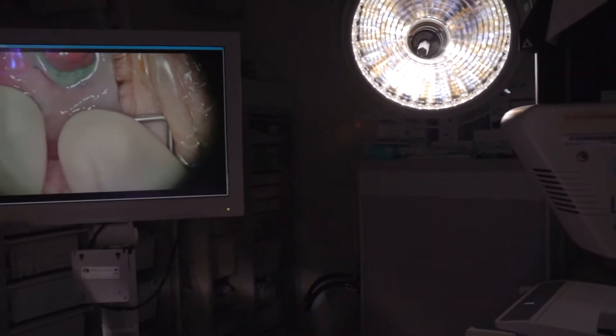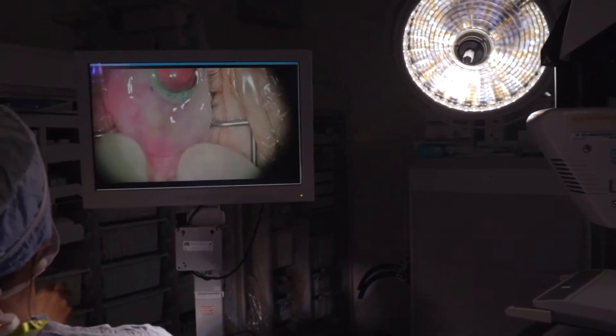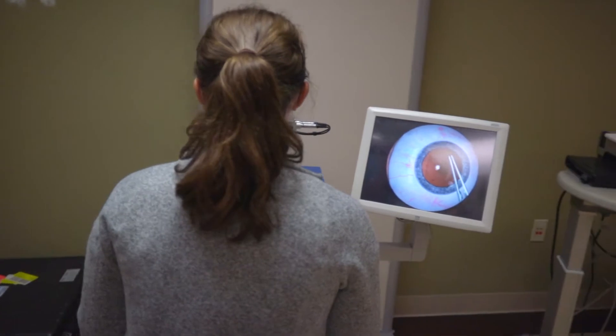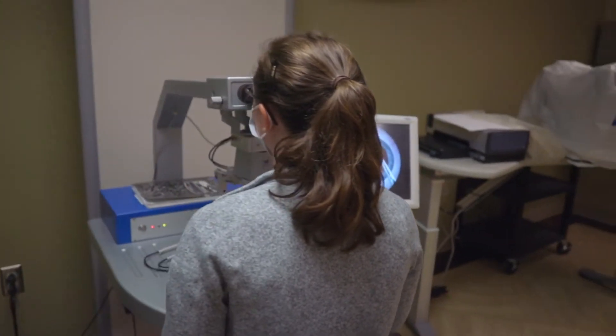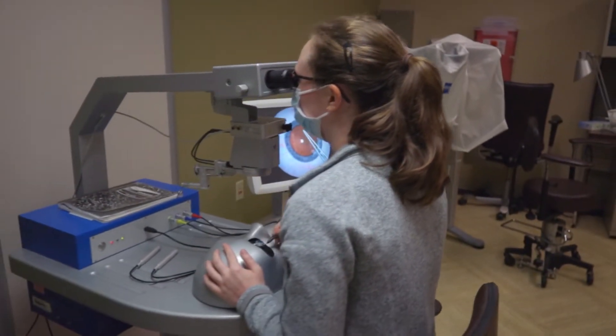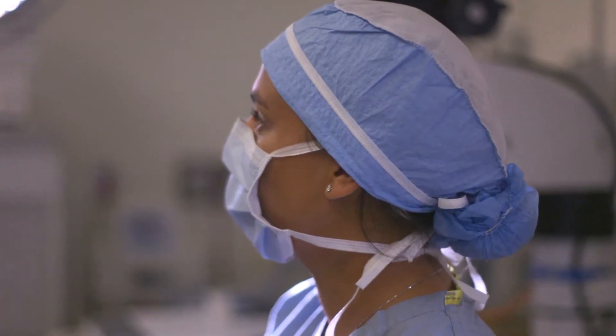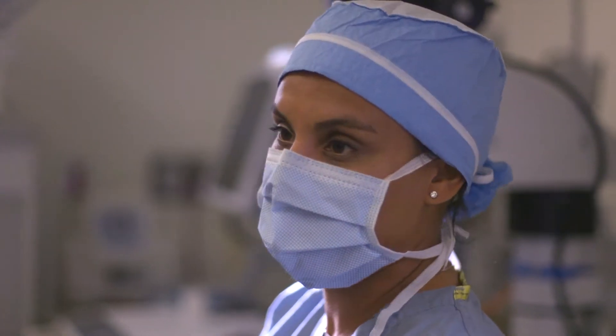When it comes to surgery the same sort of thing — they get involved very early. We actually have a surgical simulator which they can start from day one. After several hours of learning on that they're usually ready to go to live patients. When they're in surgery they are supervised but they're still doing the cases. That's where the majority of our surgical experience comes from, specifically for cataract surgery and things like that.